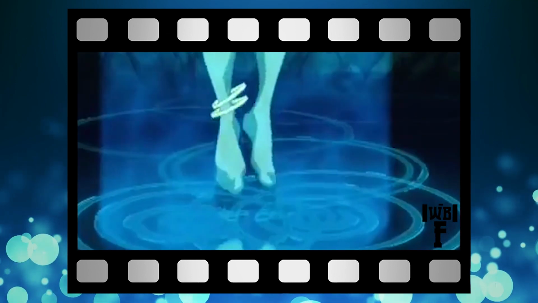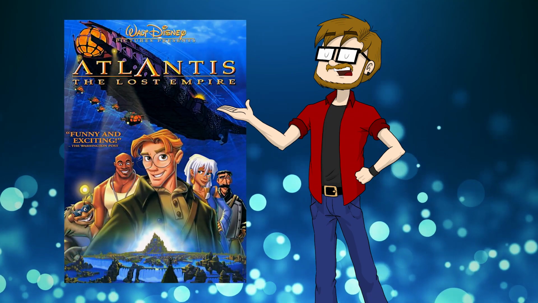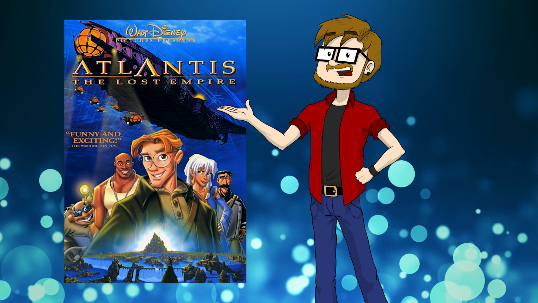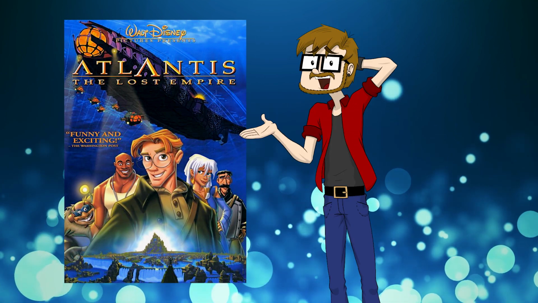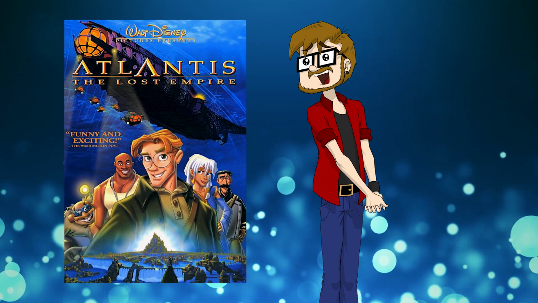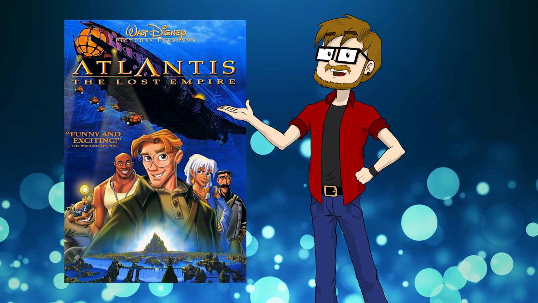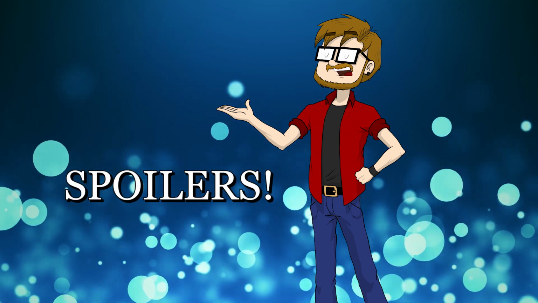And the risks showed, not earning a lot at the box office at the time, but slowly gathering a cult following over the years. But amongst its highs and lows, what we're going to focus on here today is the world building of Atlantis itself. And well, not gonna lie, this is actually one of the best examples of world building that Disney has ever produced. But let's not waste any more time and get right to it. As usual, there will be spoilers ahead.